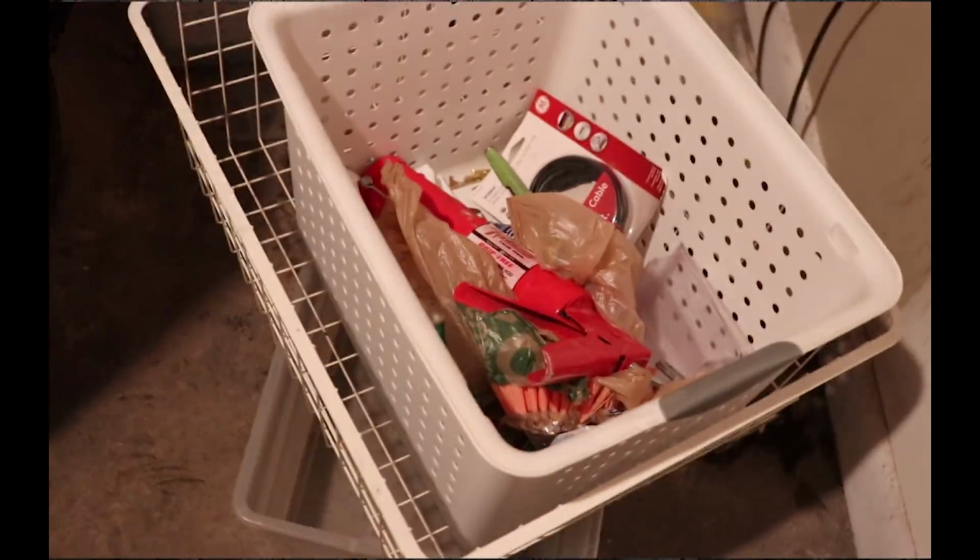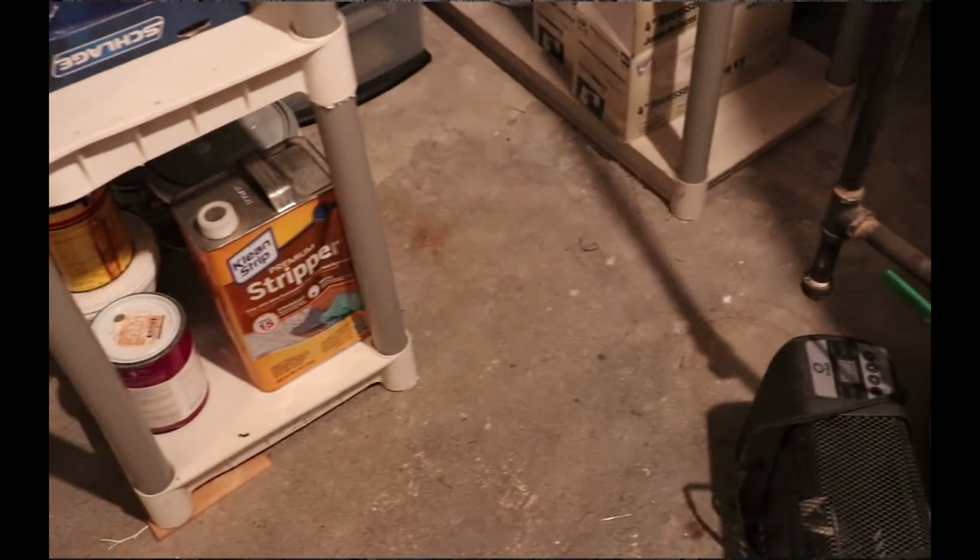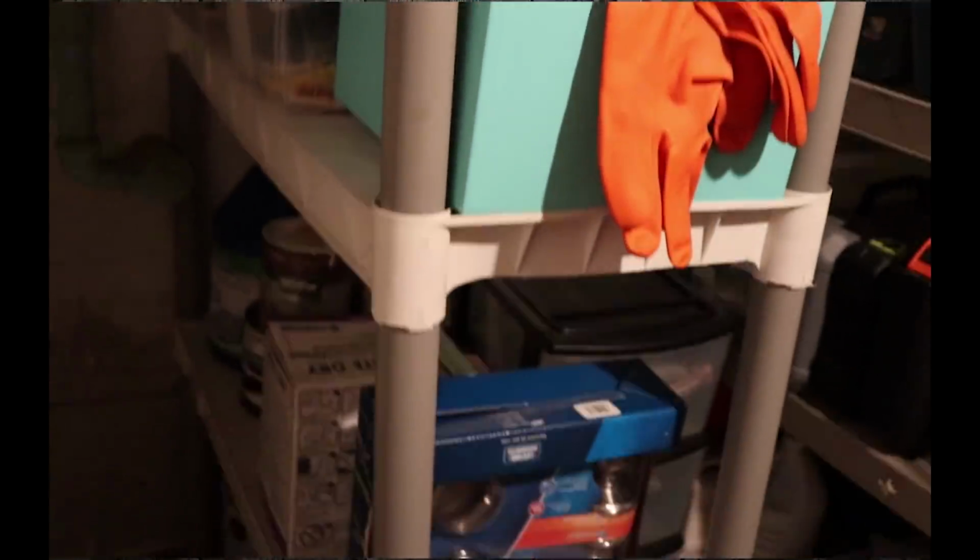A lot of empty containers here. I have this one here I need to sort through. And then this is what I did yesterday. So I added one shelf here that's almost empty. You can see that. And then I have this one right here where I put all the boxes and stuff. And I need to go through all of this, guys, all of this today.